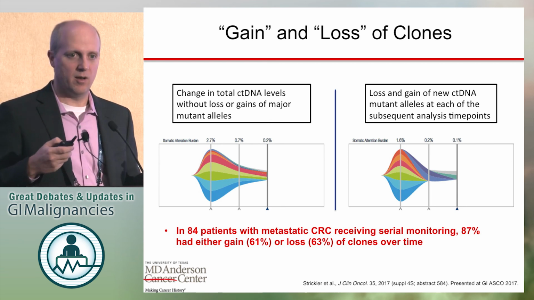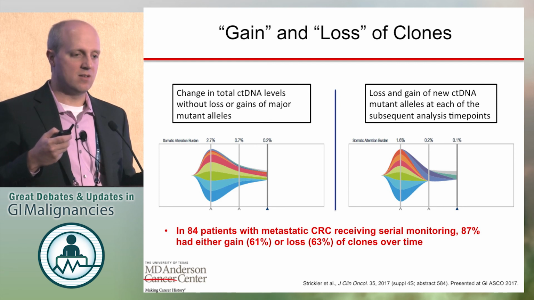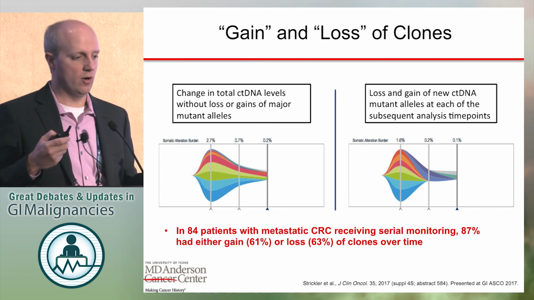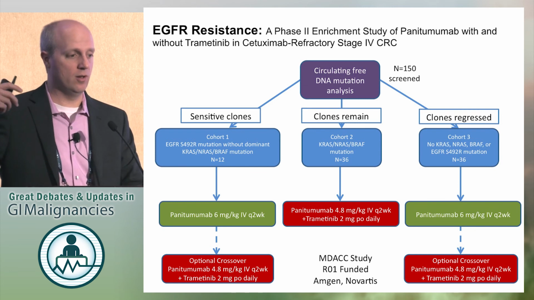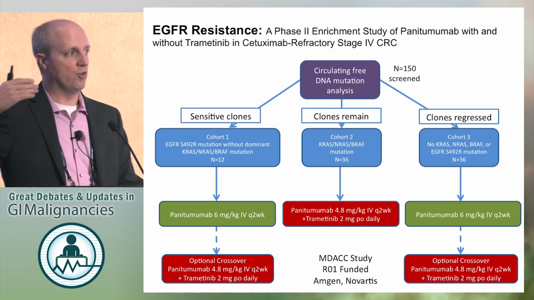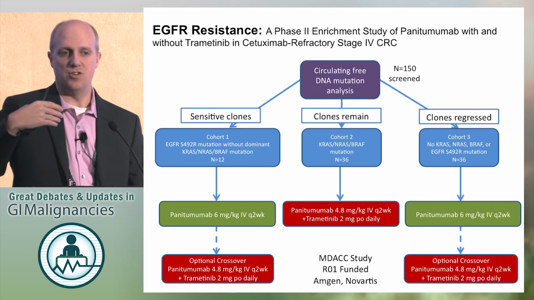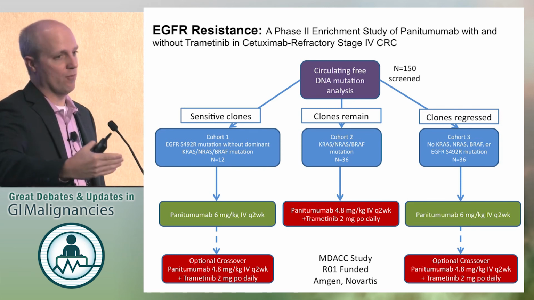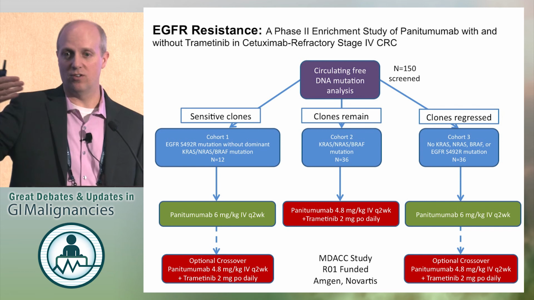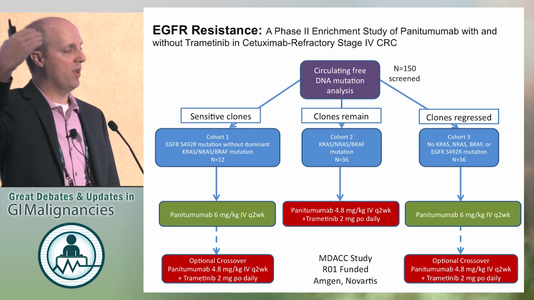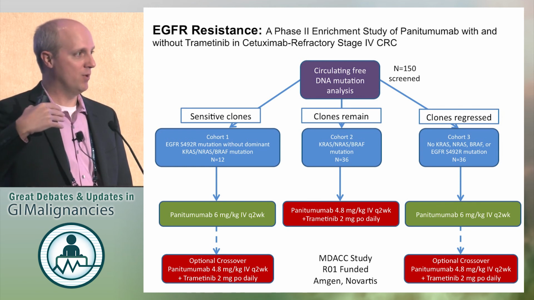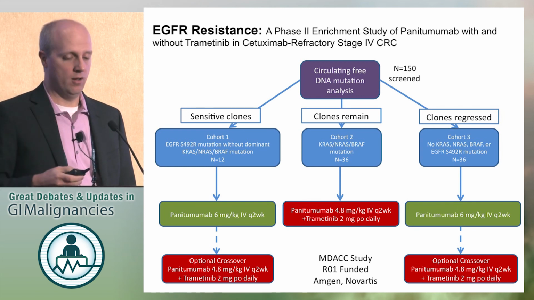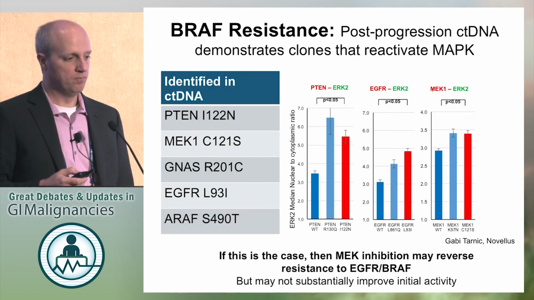And we're particularly excited by this because these clones are dynamic after EGFR therapy. And there's efforts underway. This is one study that we're doing at MD Anderson as an example, where you can say, are there sensitive clones there to an alternate EGFR strategy? Are there clones that remain when you do one strategy? Or have the resistance clones now regressed, that they were there before, but now they're gone, and maybe that's the patient that we can re-challenge, right? Because those clones, they're at least no longer detectable.